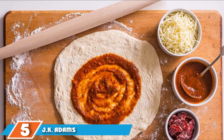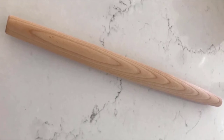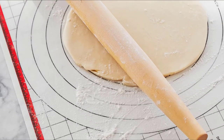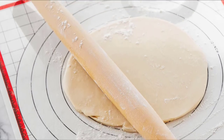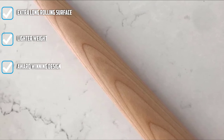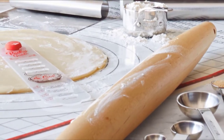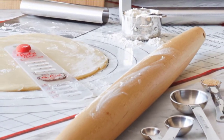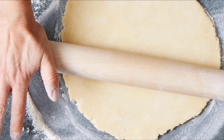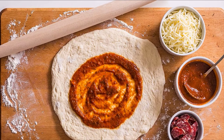The number 5 position is held by JK Adams Maple Wood French Dowel Rolling Pin. A staple in many restaurant kitchens and in the home kitchens of professional chefs, the French-style rolling pin — made from a single dowel with tapered ends and no handles — is gaining popularity among cooks of all types. The lack of handles gives you more control over the pin and makes it easier to get a feel for the texture of the dough. This French-style model from JK Adams is made of maple and is hand-crafted in Vermont. Available in two thicknesses — the fatter FRP1 and the thinner FRP2 — this rolling pin measures more than 20 inches, so you can roll out a full rectangle of cinnamon roll dough without working in sections. This pin should be hand-washed and treated with mineral oil occasionally. If the surface gets too rough, you can sand it lightly, then wash and apply oil again to restore the finish.